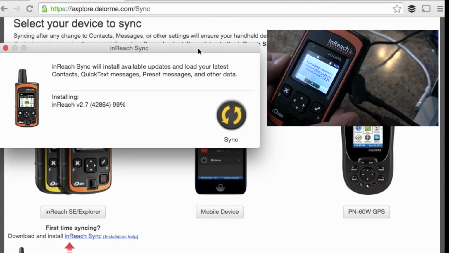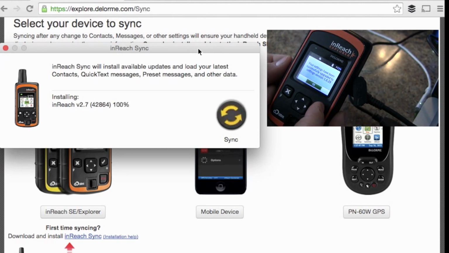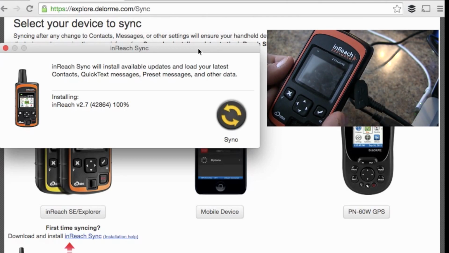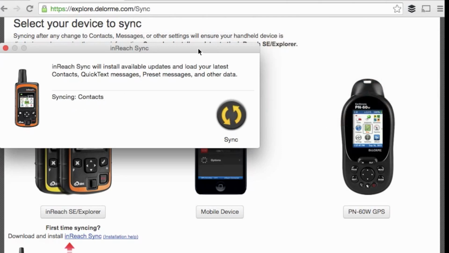device. Now you may have to press OK to restart the device, and if you're still plugged into USB, you're going to do one last sync with your InReach, and once that is done, it will restart the device, and now we can finish up with the device itself.